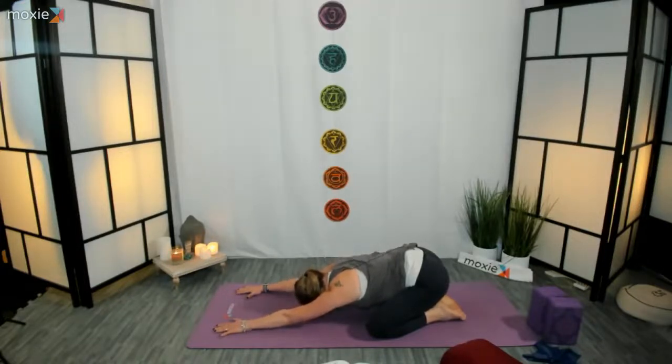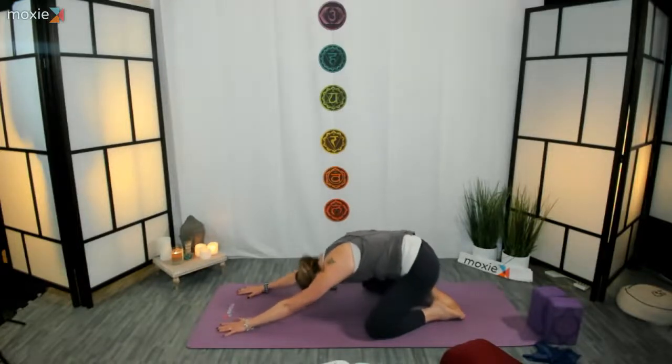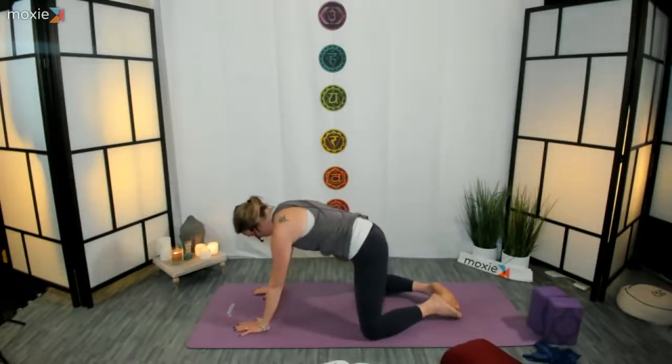Maybe you simply notice the breath coming down to the back of the throat, down to the back of the spine, down to the low back, and you expand through the ribs. And then you let the ribs fall as you exhale. Beautiful. Now on your next inhale, we're going to roll forward, finding our tabletop position.